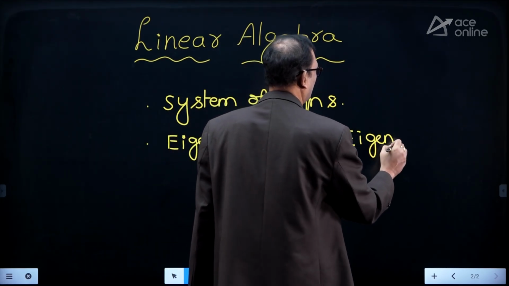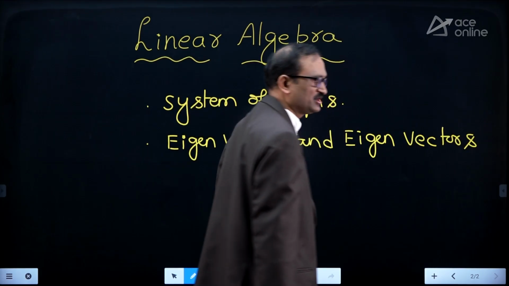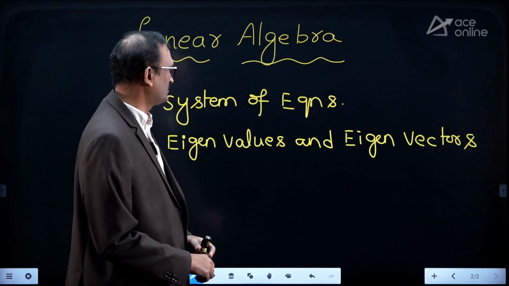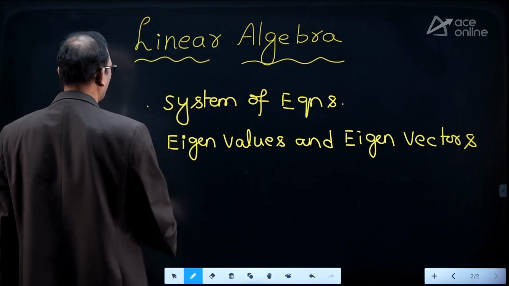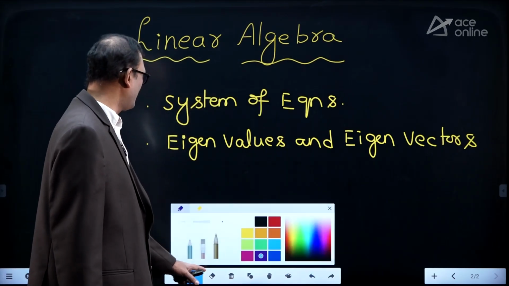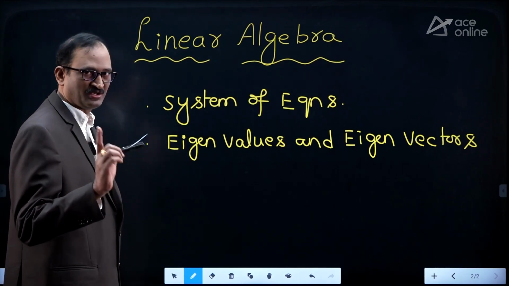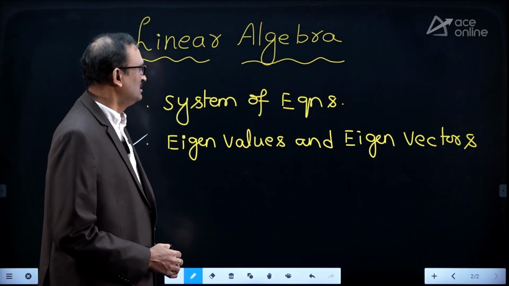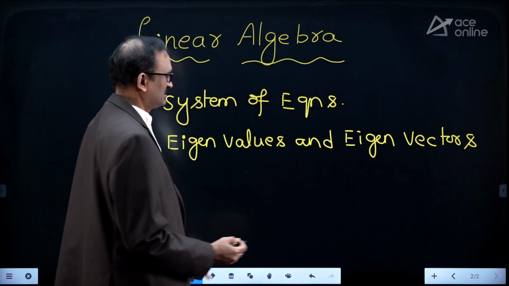These two are important. Suppose you have less time, you can focus on important topics. If you have time, you can touch other topics as well. But in these two, most important and most expected topic is eigenvalues and eigenvectors. Compulsory question from eigenvalues and eigenvectors. You should not skip that. So next is system of equations. After that, next.